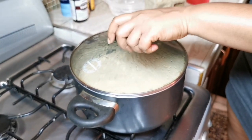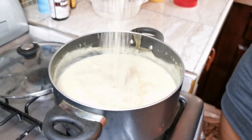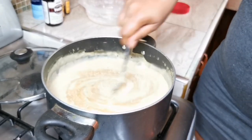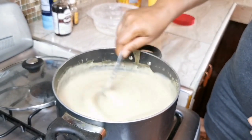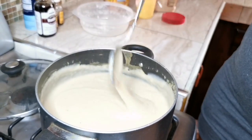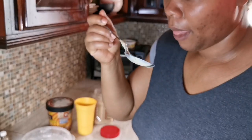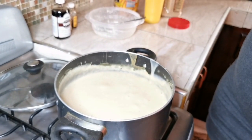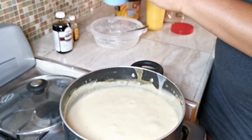Ready? Alright guys, just going to add a little bit of sugar. I don't use much sugar. About a quarter cup, a little bit more. You don't want much sugar in, but sweeten it to taste, alright guys? Hot enough, guys. Now you taste it if you want a little more sugar or salt. I don't want it to be too salty.